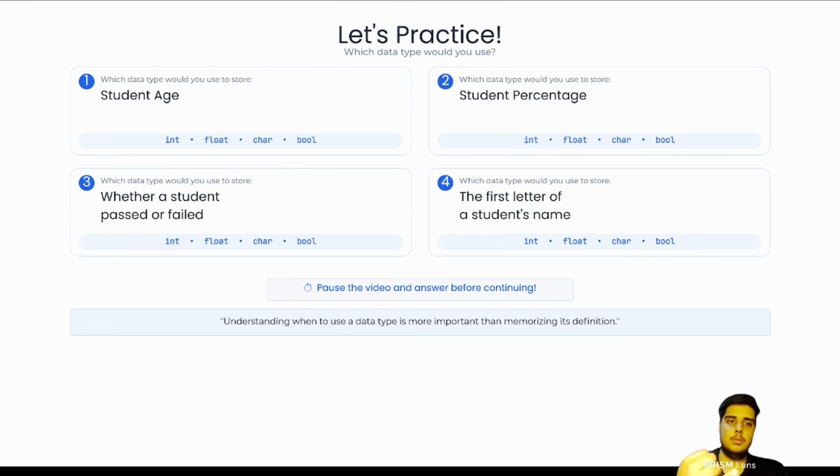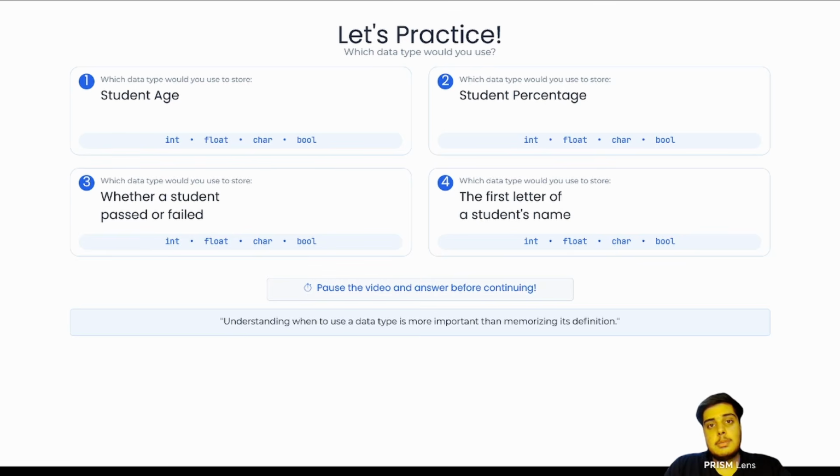The answer is int. Second question, student percentage. And the answer is float.